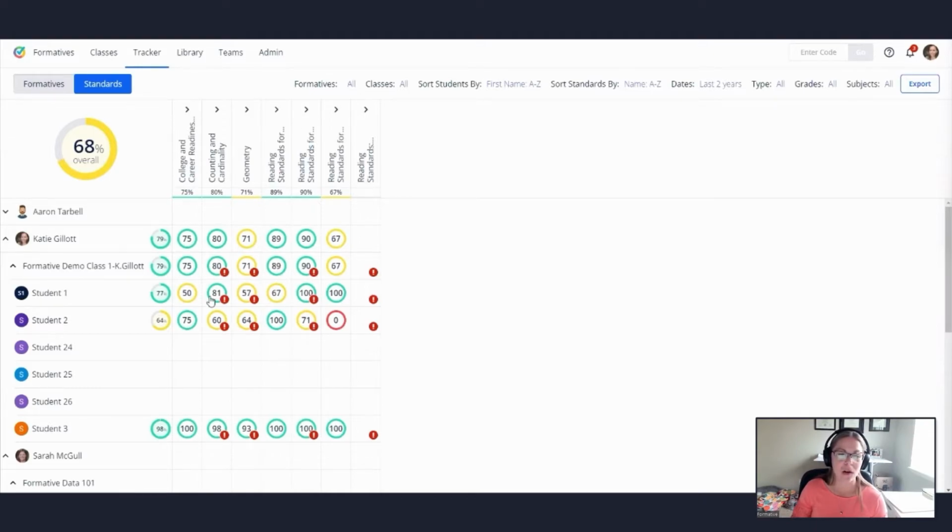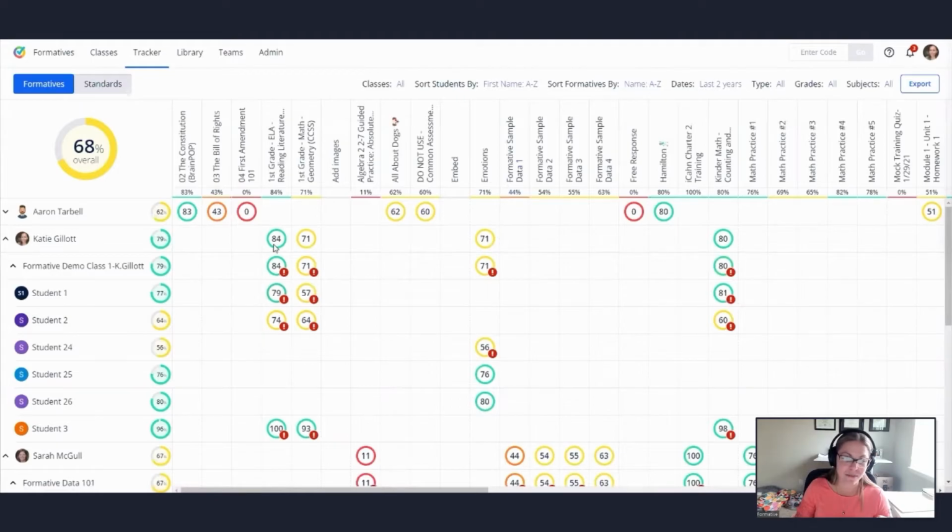When you look at the overall tracker, you can see by standard. All right, need to go back and reteach the standard. If I'm looking at it by formative, I can see, okay, well, this formative, we missed something, need to redo this individual formative.